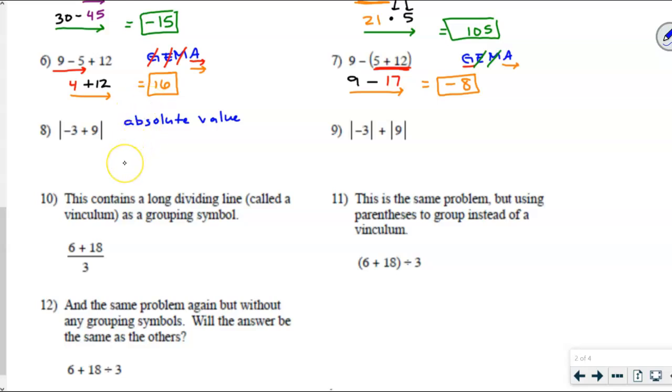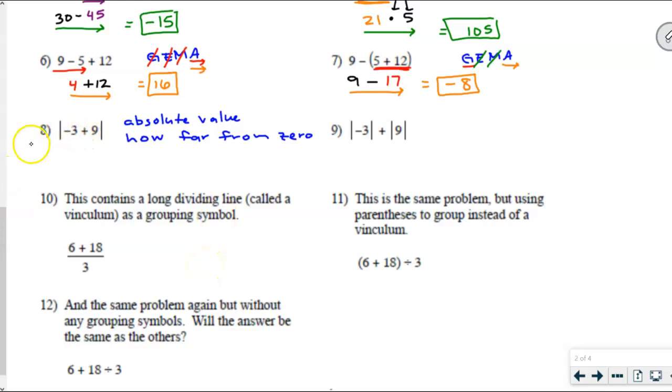Good thing we're reviewing before end of year testing, huh? What does absolute value mean? You're writing this on your paper. How far from 0? So why does a negative turn to a positive? Because how far away is negative 17 from 0? It's 17 away from 0. It's not a magical thing, right? It just is asking a question of how far it is from 0.